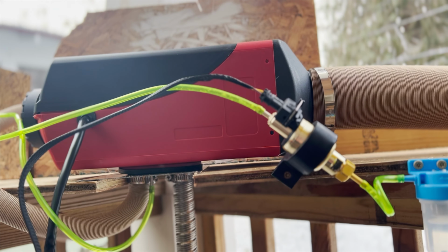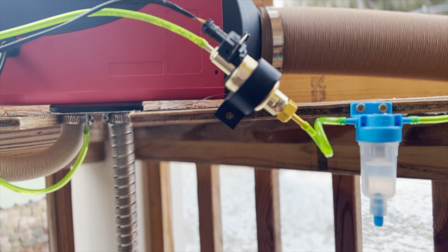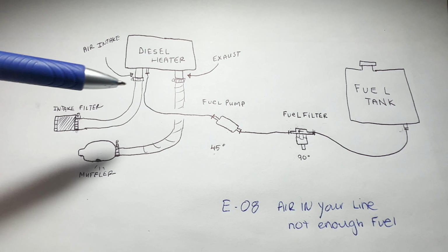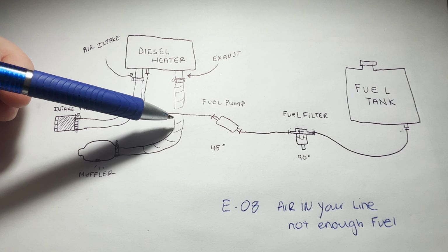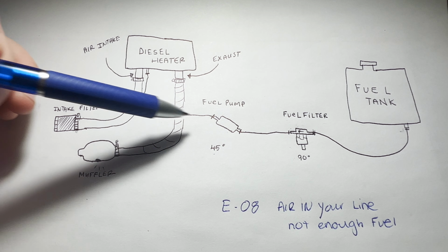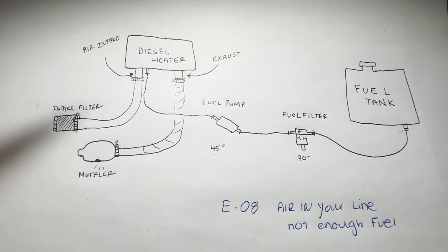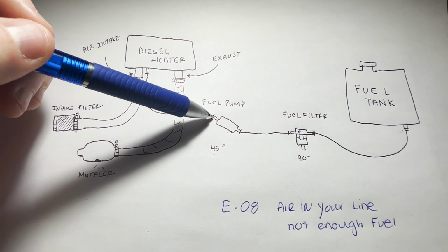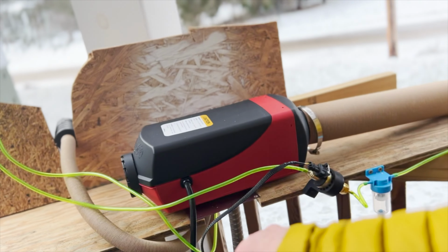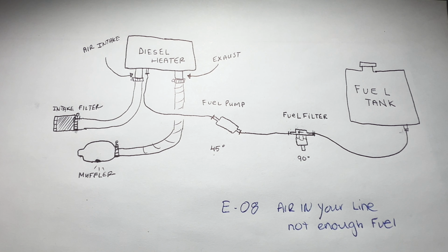So these are designed to run rather compactly. These fuel pumps don't have enough power to actually pump fuel from a long distance. So make sure that your lines are long enough to get the job done, but also short enough so that this isn't working too hard to pump fuel to your heater. Originally I had a super long line from the fuel pump into the heater. It was unnecessary. I just didn't want to waste the line, but I ended up cutting it in half. And I secured it, and then everything ran really smoothly.